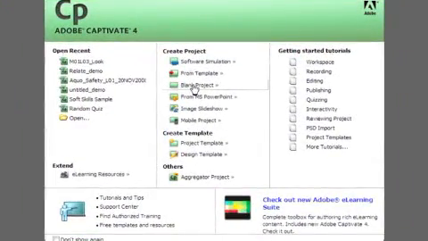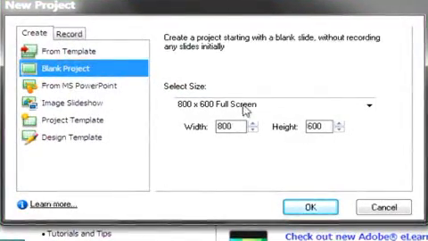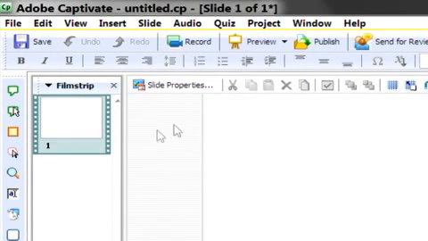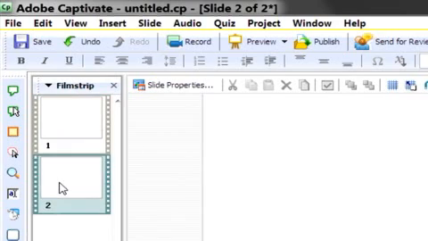All right, Captivate is open, and I want to create a blank project. So I'll click on that. We'll default to the 800 by 600 full screen size there. I'll say OK. You can change the resolution to anything you'd like. Captivate, as always, starts with a blank slide in your new project. Double-clicking on that, I want to go to the film strip, and I'm going to press Ctrl-Shift-J 2 times. Ctrl-Shift-J inserts a blank slide.